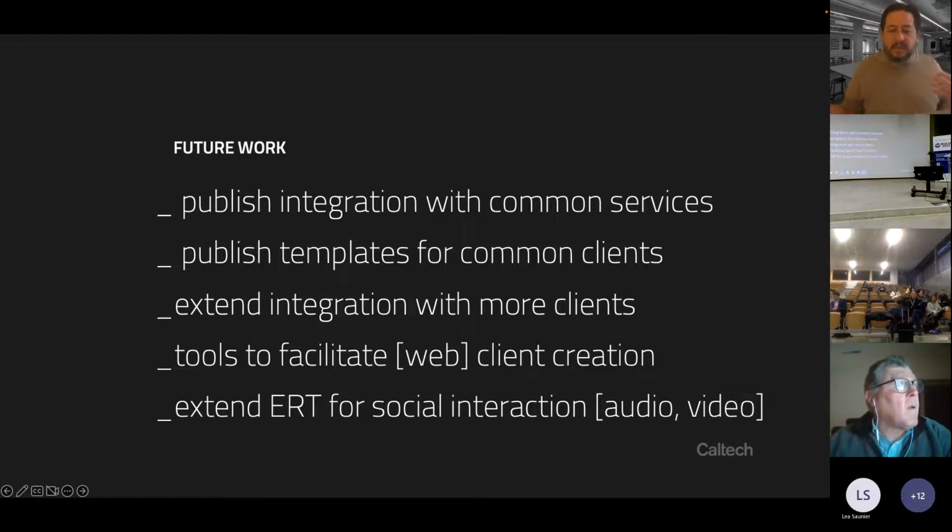And we want to start publishing our basic templates for using things like Babylon, or we're doing some stuff with Android and AR. We want to show more integration with more clients. And we think it would be a great way to also start creating tools to create these portals a lot faster and a lot easier, and to create this exploratory environment quite a bit faster.